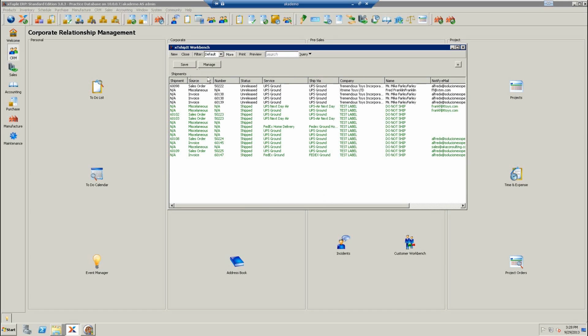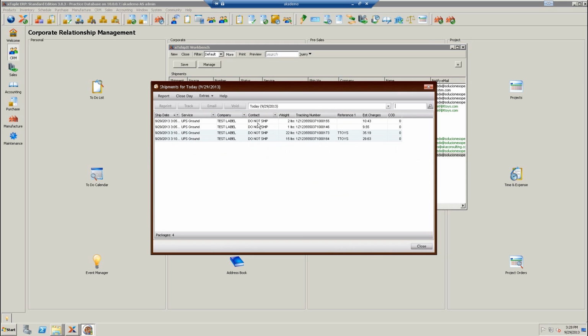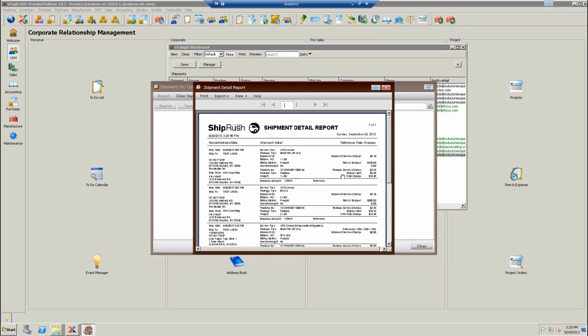So you can add multiple selections, just like every other xTuple screen, every workbench, you can go ahead and add your selections right here. Another very powerful thing here is that on any of these shipments, if you right-click on it, you can view the shipment, and you can void a shipment if the date has not been closed. You can show the history for UPS, FedEx, or USPS. Again, this will not be related to that item, but that's how you go to it. So if I want to see all the packages that I'm shipping through UPS today, I'll go into that and it will show me all the different information of all the packages, and I can actually print a report right from here. It's a detailed report of all the shipments.